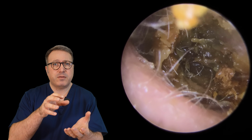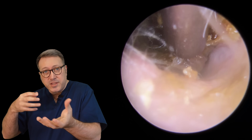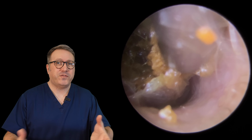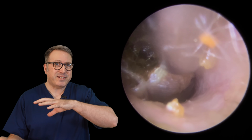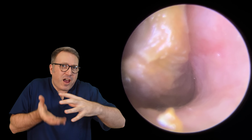So we're just pulling this down. You can actually see a little bit of that dry skin when we pull out of the ear canal, just at the top here. So what I'm trying to do now is lift from the canal walls and see if we can turn this. We're trying to kind of draw it across and lift it up from the bottom.